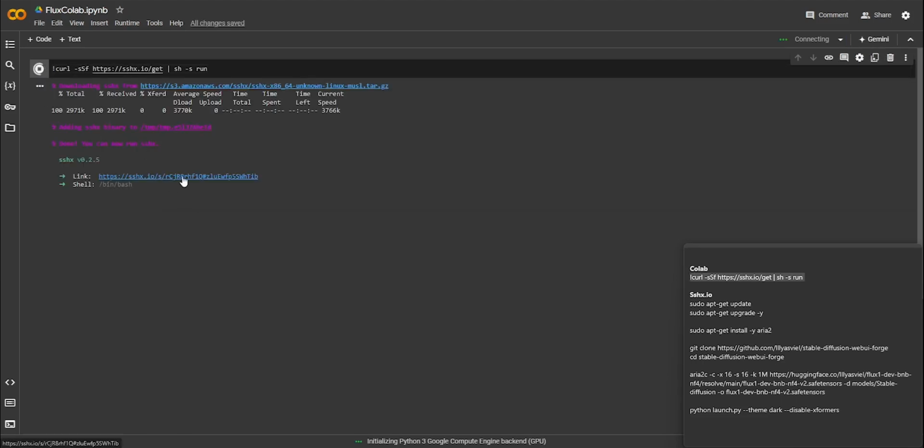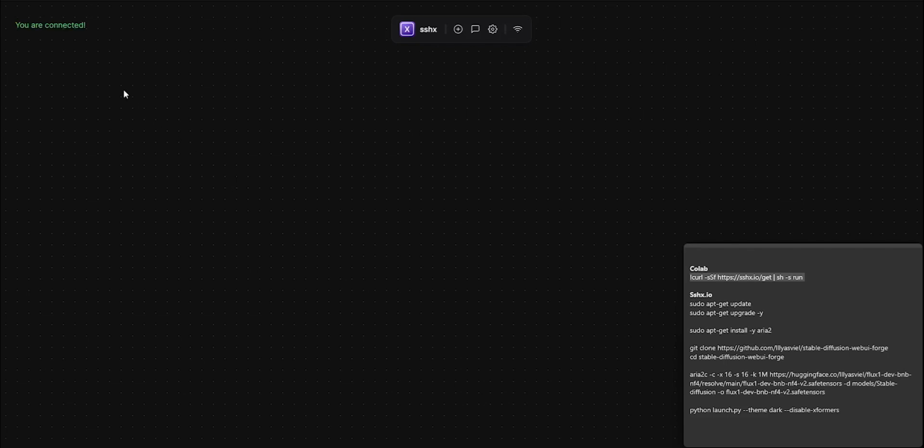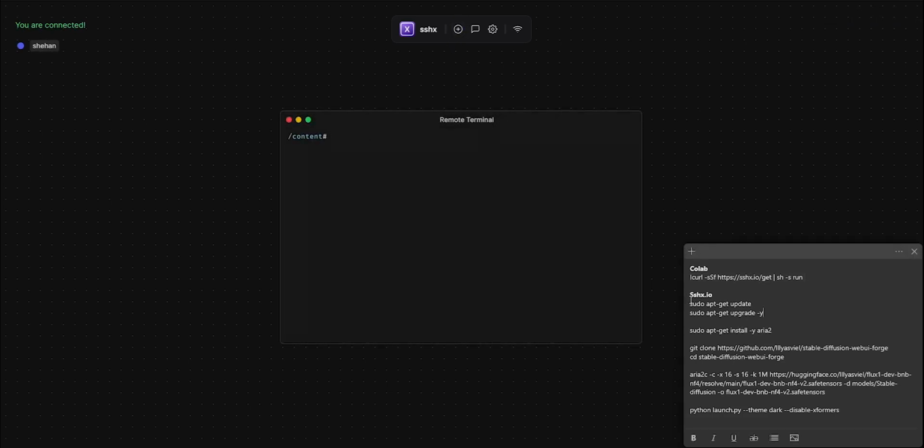As you can see here, we get a URL. Just click on it. This takes you to a playground. Here you can run more than one terminal, and it's so easy to use. Click on this plus button to open a new terminal window. Now again, you just have to run a few commands, as you can see in the video.